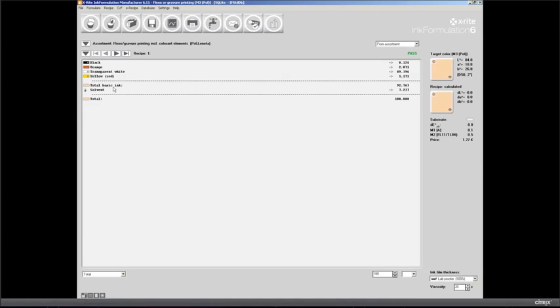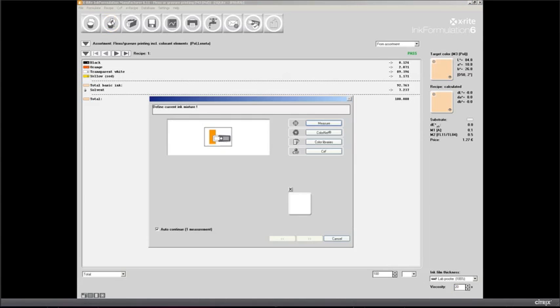So we got this recipe. Now we have to prove this recipe. We make a drawdown with our laboratory proofing system, with a viscosity of 20 seconds. And the logical second step is to make a verification of this. And this will be a second button, the second big button here, where it says basic corrections or basic recipe correction.